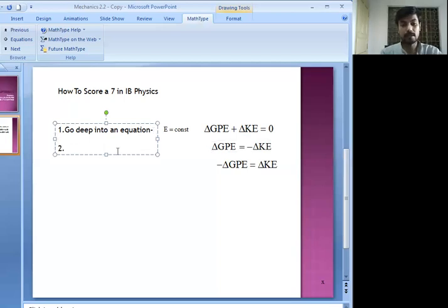Point number two is something that I'm sure some of you might laugh at, and some of you might think that this is not necessary, but this is what I will try to write. You know that in any exam of IB physics, you are given a data booklet. And I have seen that the students tend to depend on the data booklet as if it is their life. And I understand that, because truly during an exam situation there's stress and there's a lot of things going through your mind. So yes, that adds to the comfort level of the students if the data booklet is there.